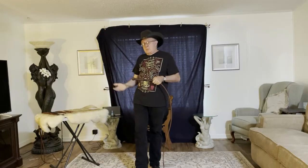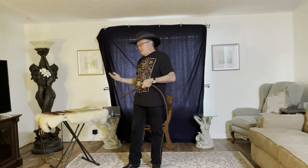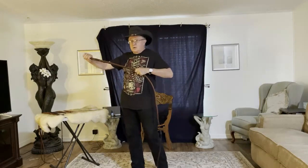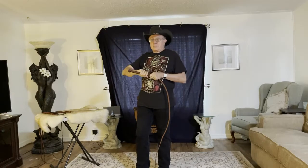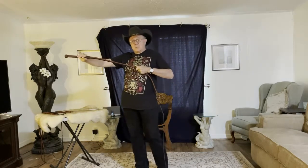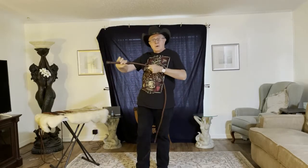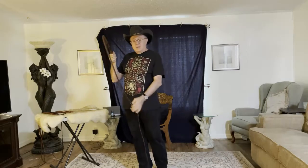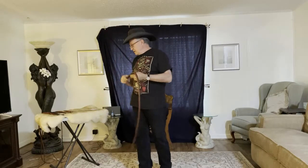It rolls out okay, but rolling it against the spine it goes out and takes a jog to the left. Many people swear by Axel whips. If you enjoy throwing an Axel and find one that's a quality build, by all means pick it up — I'm just giving you my personal experience. I wouldn't pay in full up front off his website. In fact, I recommend not doing that with any whip maker. Don't pay in full and order directly off their website — write them a private email, and if they won't work with you on a deposit or build list, keep looking. There are other whip makers out there.